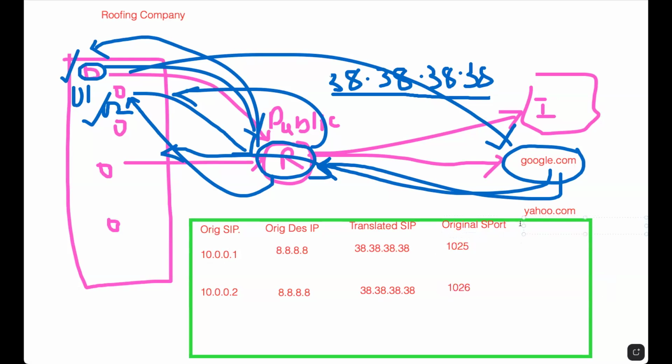The translated source port will be, let's say, 2045, and this one is 2046.